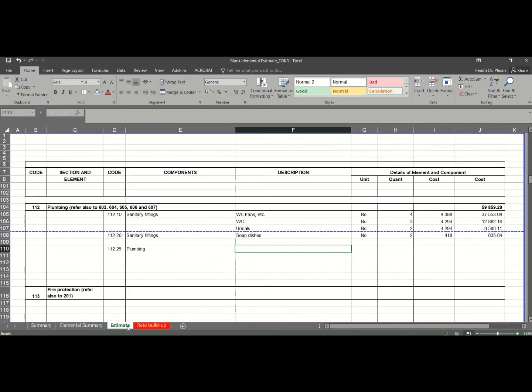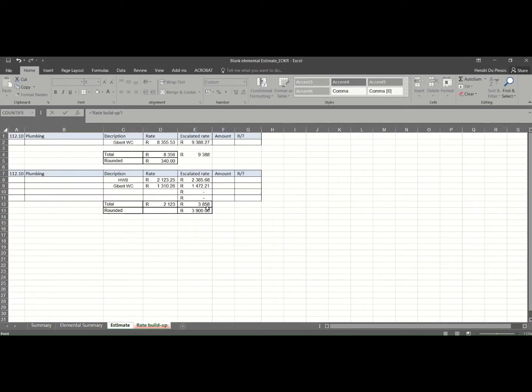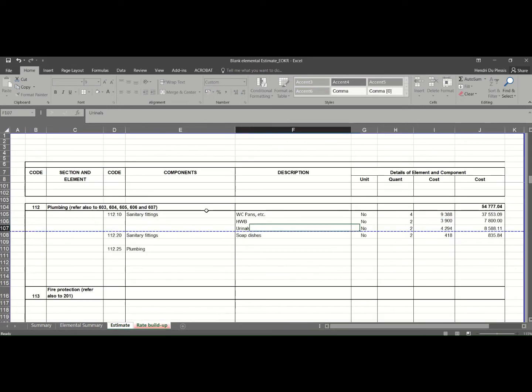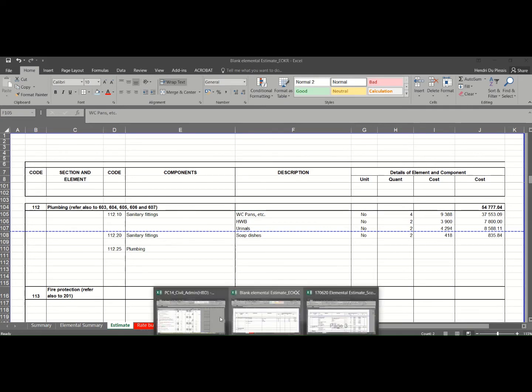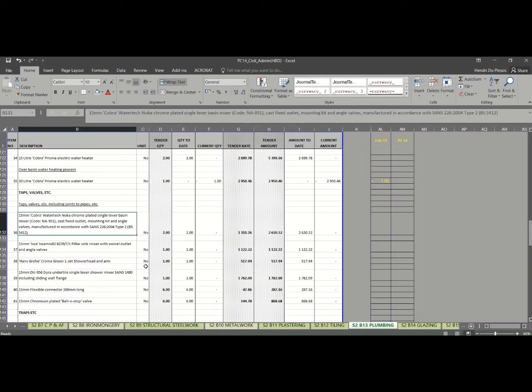Then you would take it over to your estimate. I don't have a hand wash basin, so let's add a hand wash basin here, and let's say we have 2 according to your drawing, and then you just bring your rate forward. So that's more or less how you do your plumbing measurement.